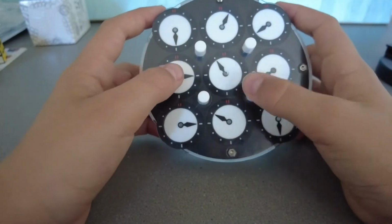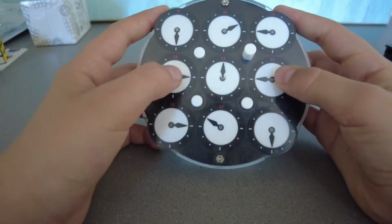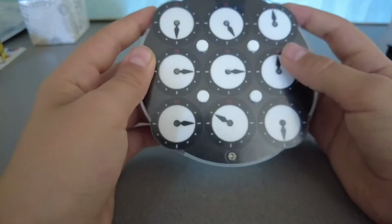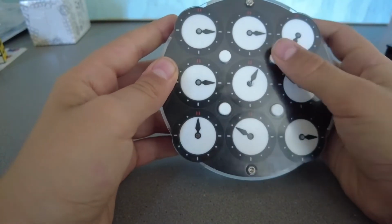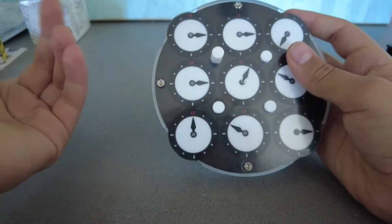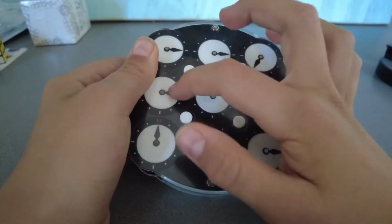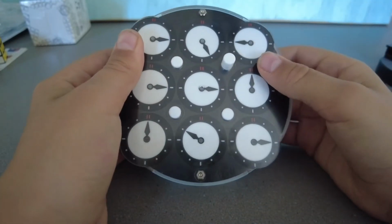So now let's just say this middle one, match it up with this one. Also need to have the pins up. If you want to move this one, you can't have this pin up because that's not going to do anything. You need to have this pin up if you're trying to move this one here. And now move it just like that.